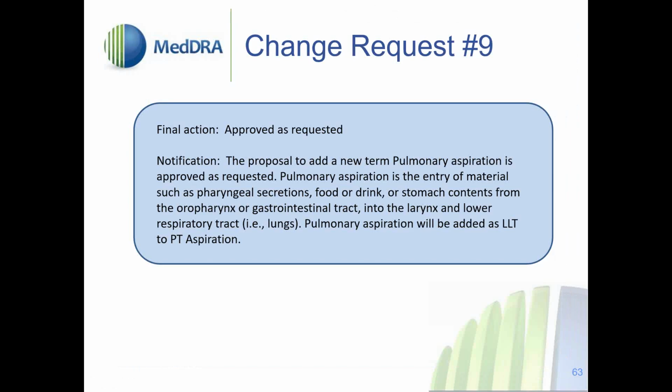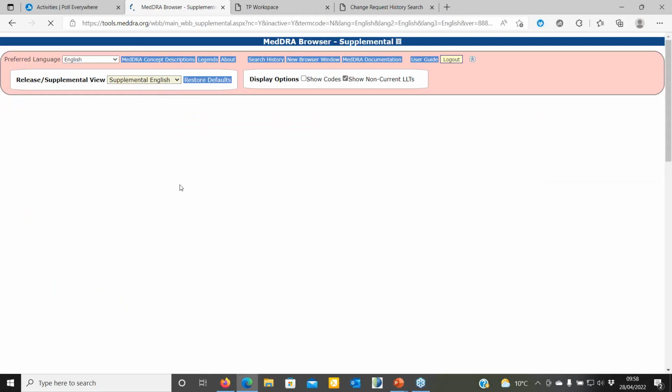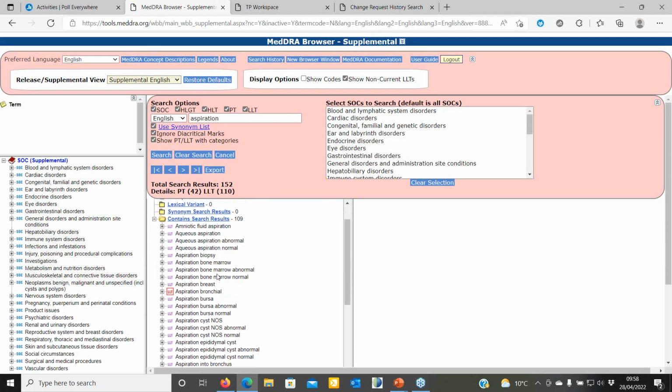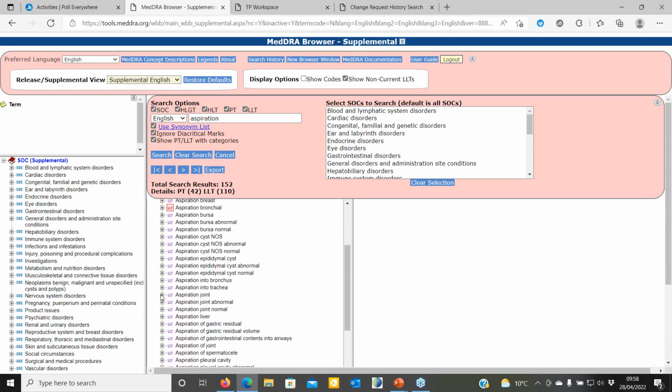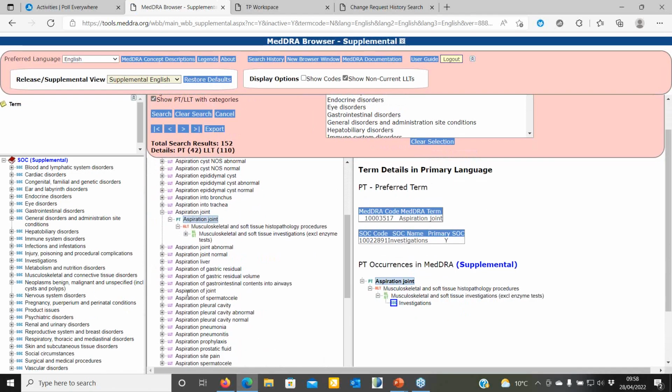Yeah, this I know why people voted for no. Because aspiration, and probably go to MedDRA and enter aspiration. Aspiration as such most often is used as a procedure, and we do have aspiration, pleural cavity, and so you can say the term pulmonary aspiration and aspiration as such are ambiguous and can refer to a procedure as well.